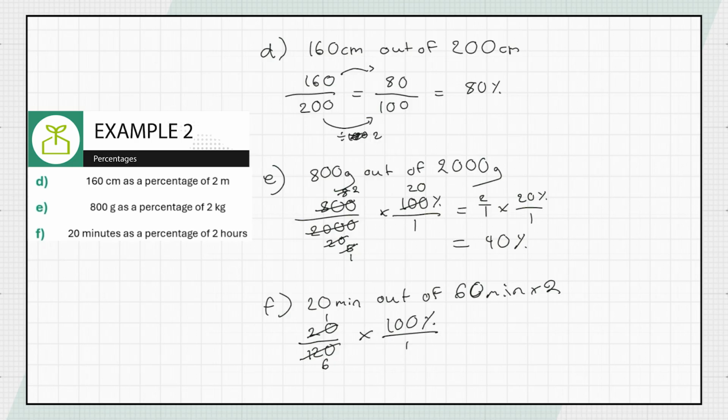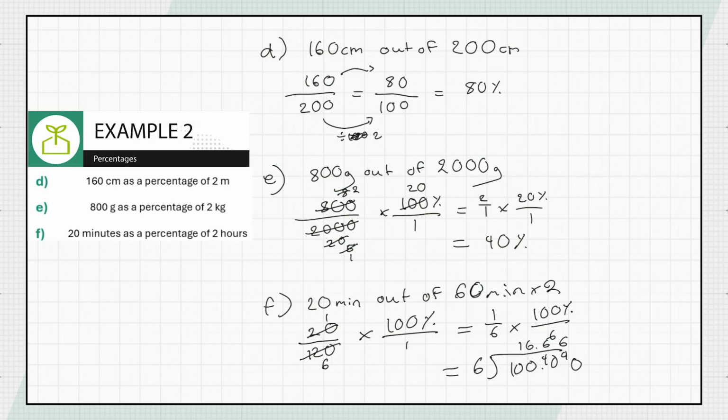Now, we've got, as an answer, 1 over 6 multiplied by 100% over 1, and you can do the long division if you would like. We'll put the 6 into 100, and 6 into 100 will go 16 times, and then there'll be a remainder of 4, and then 6 into 40 will go 6 times, and then there'll be a remainder of 4, and it will go 6 times, and so on and so forth. So we're just going to keep it like that.